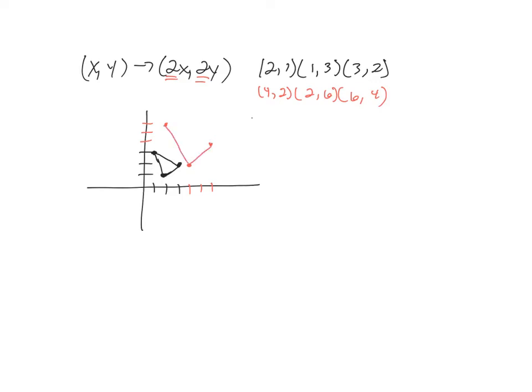So you can notice that not only is it getting bigger, twice as big because it's times 2, but it's twice as far away from the origin. So this first point on the bottom, we went over 2 up 1, but then to get to the other one, we went over 4 up 2. So if you think of it as a slope, we doubled the slope part of it.